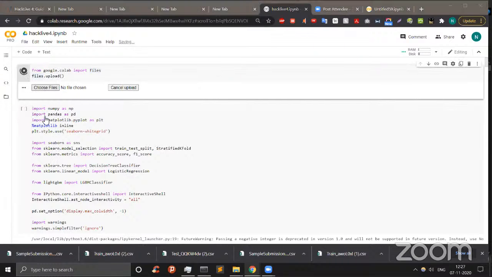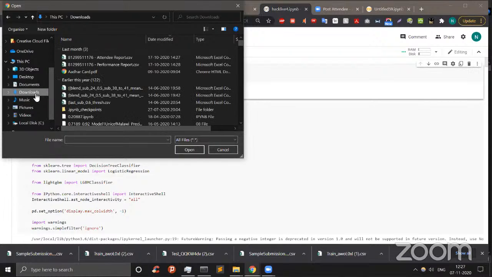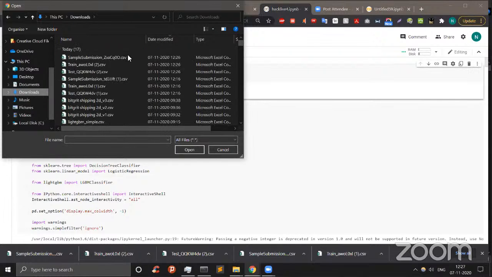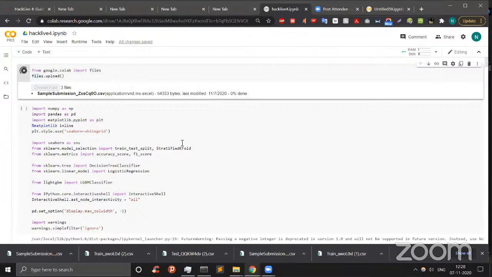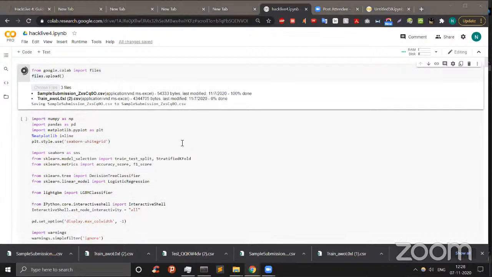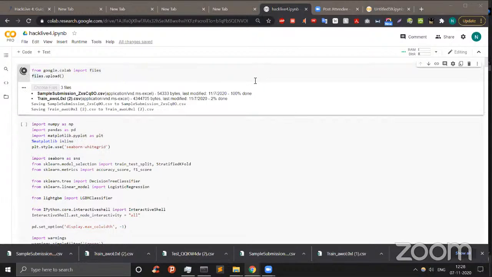So you can choose the files you want to upload. So you can go to the download section, and we can download our files. So we'll just click on the files and we can download it. Sorry, so we need to upload the files actually. So let's wait for the files to upload. Till then, if you guys have any questions, you can put it in the QA section.